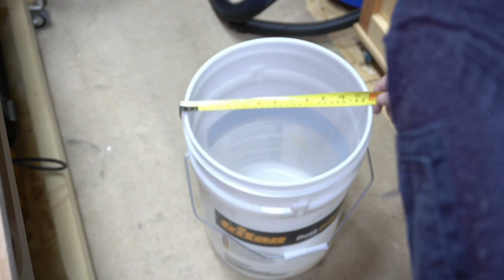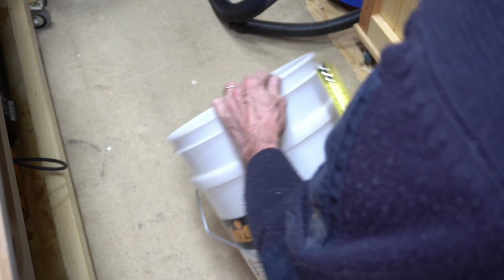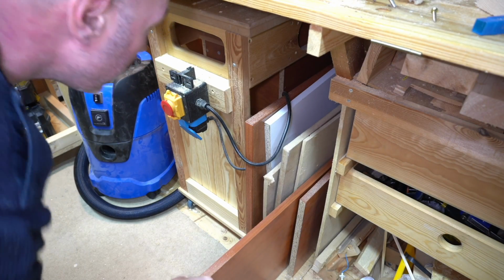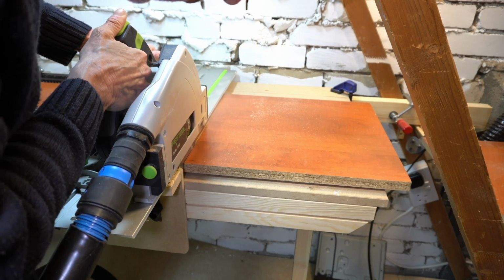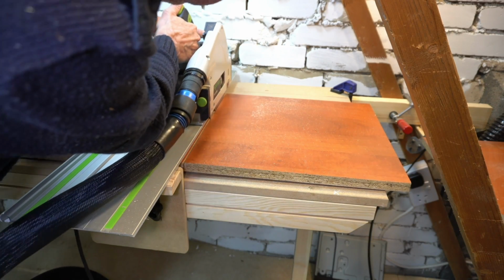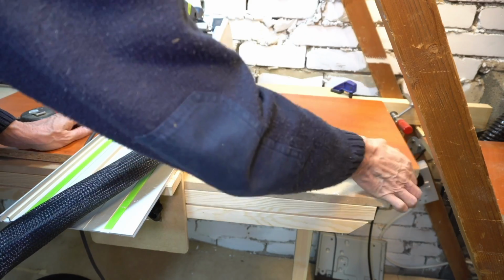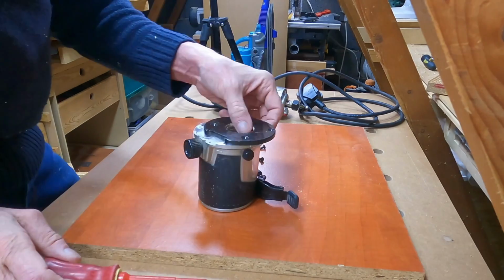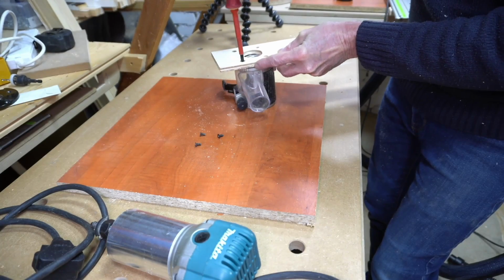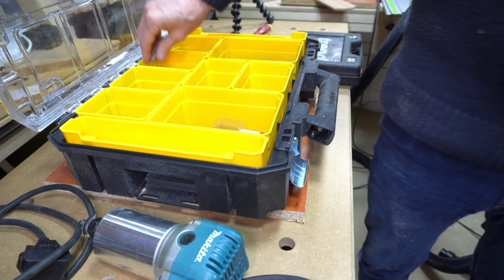In order to keep the Triton dust bucket base, I needed to come up with a new lid, and for this project I decided to use up the remainder of the MFC chipboard I salvaged from old desks last year. I figured the MFC would be a good impermeable product, so I would have less air leakage. From this I cut a piece just larger than the overall diameter of the bucket.